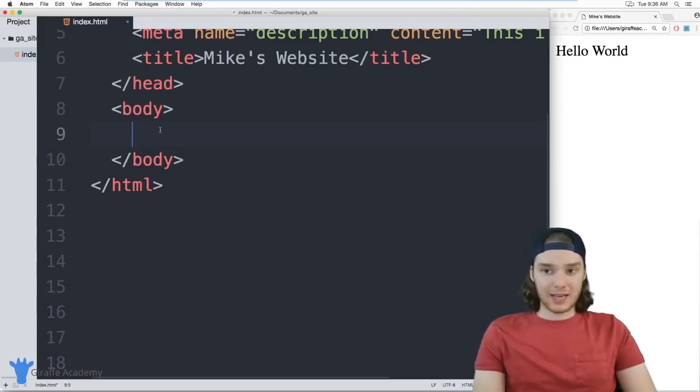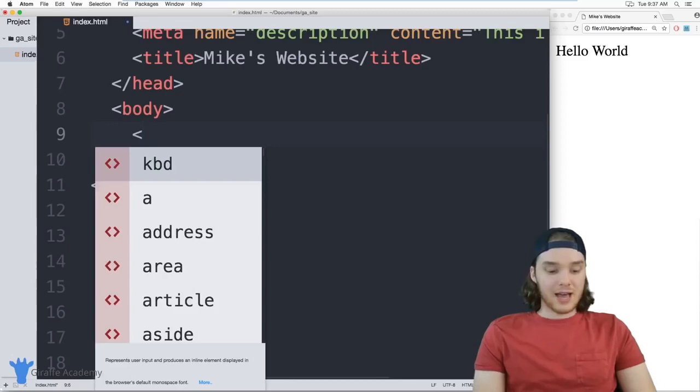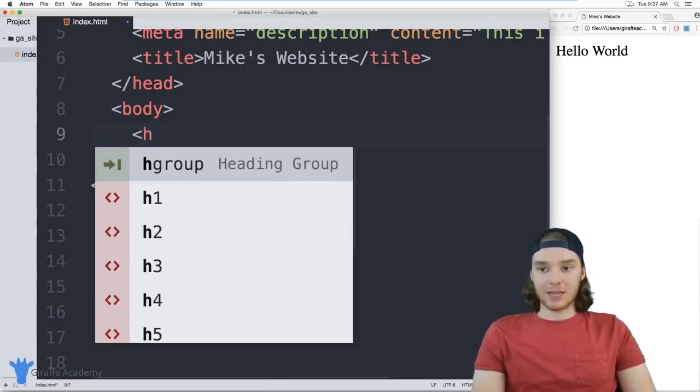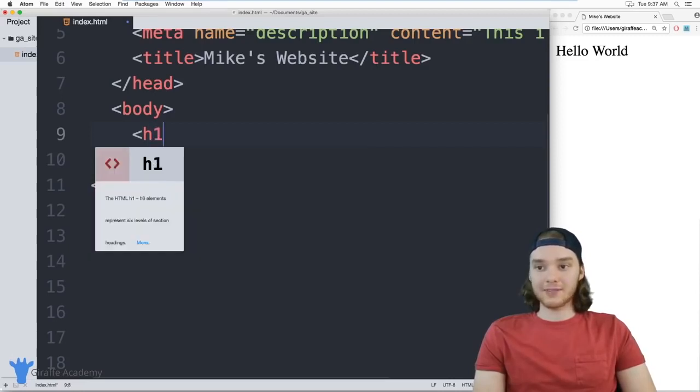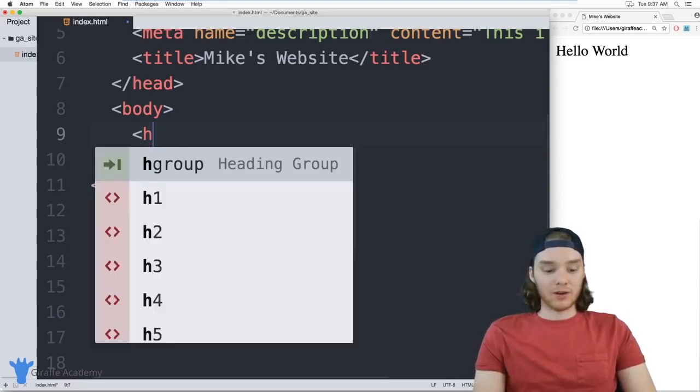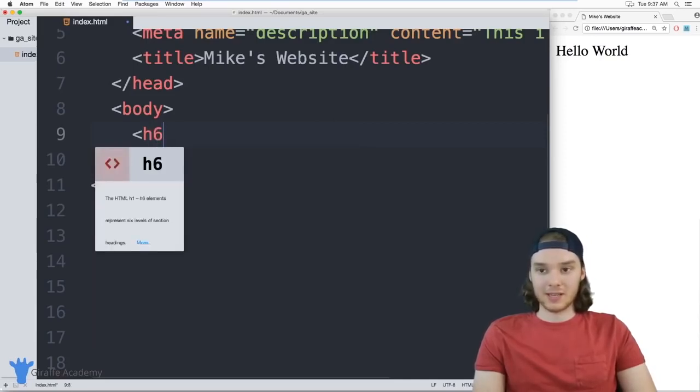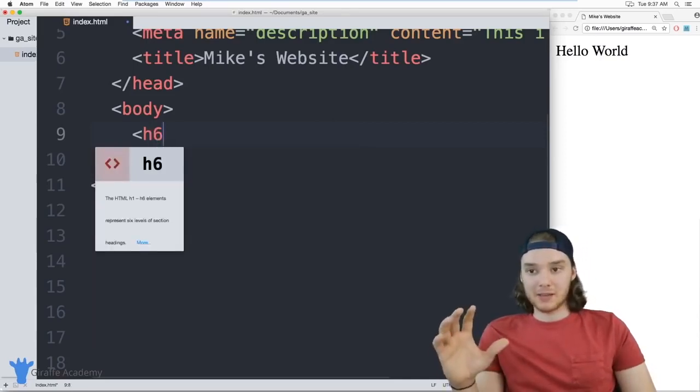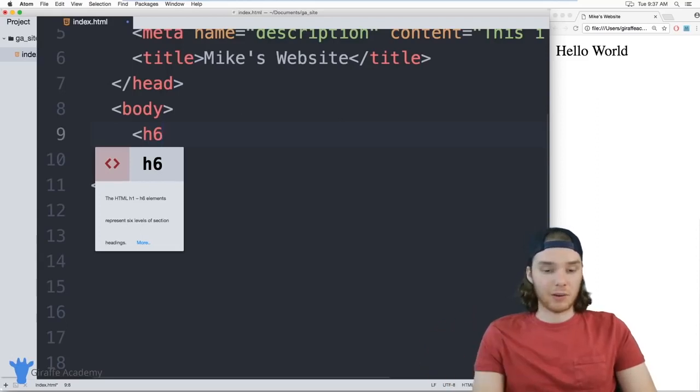And the way that we write this heading tag is with an opening angle bracket, and I'm gonna use this H, and then after H, I'm gonna give this a number. So I can give this a number either 1 through 6. So I can give it a 2, 3, 4, 5, or a 6. And this will basically spit out a header for our website.